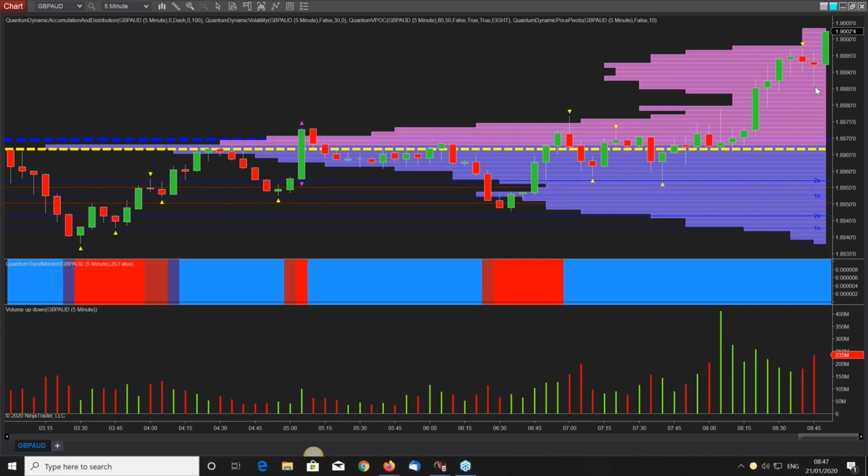Why? Because we've got a deep wick to the lower body. We've got rising volume. The market hasn't fallen. It's now carrying on higher. Why is it carrying on higher? Because if this were a valid candle, you would expect to see the body of the candle down here somewhere. In other words, no wicks. The fact we've got a deep wick to the lower body tells us there's buying come in here. It has to be. What else can it be? It can't be selling. It's buying. So we know the market's going to rally. The market's going to carry on up.